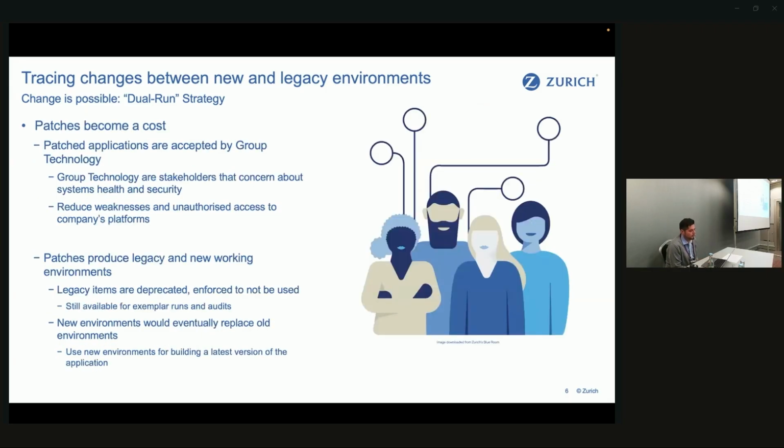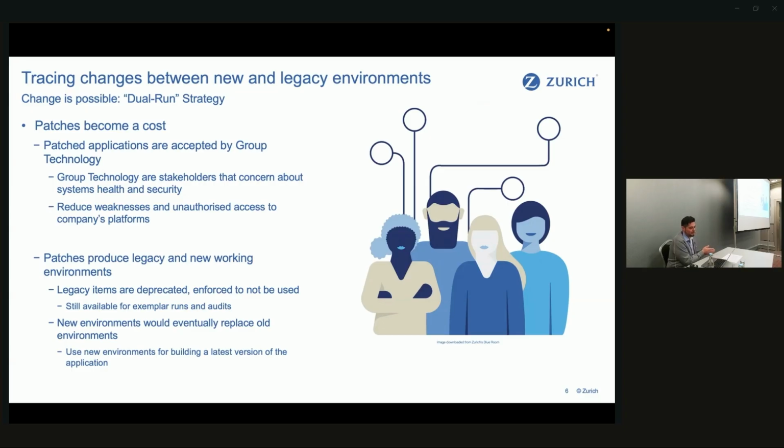A bit more on the tracing of this dual run. We soon realized that patching has a cost, but it has a bigger cost if we don't do it. We literally thought of not doing it because of this clash of requirements that we have. The model just gets old, but because of audits, and because of certain aspects that happen when you work with mathematical models, they have to be kept in use. So we have to patch them.